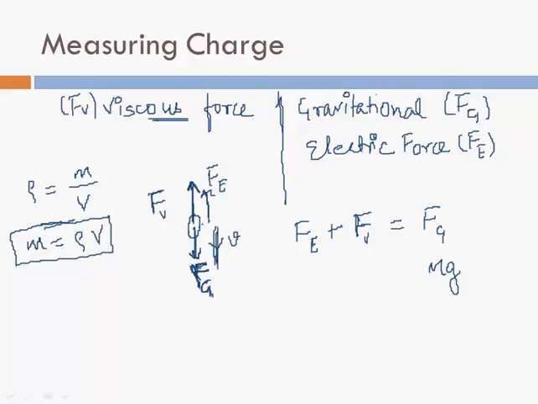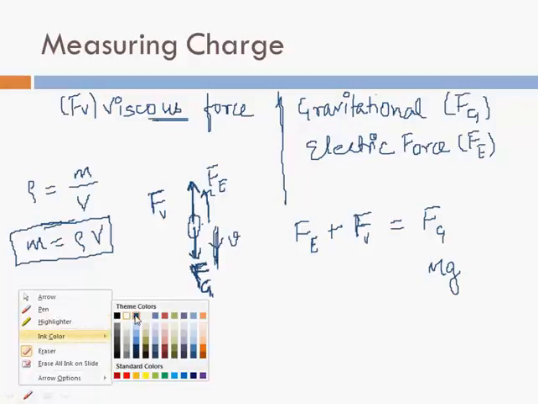So we can calculate the mass, we can substitute mass here, we can substitute electric force E into charge Q. We know the electric field E because we know the voltage applied, so we can simply calculate. Erase this, because this is V into Q actually, electric force. And second, you won't understand it right now, so let's move on.